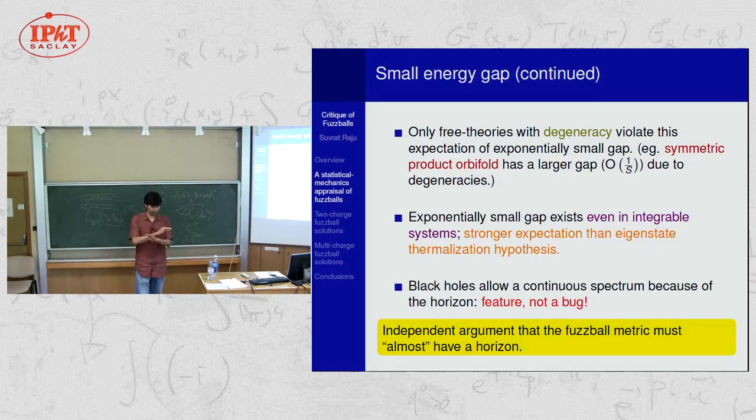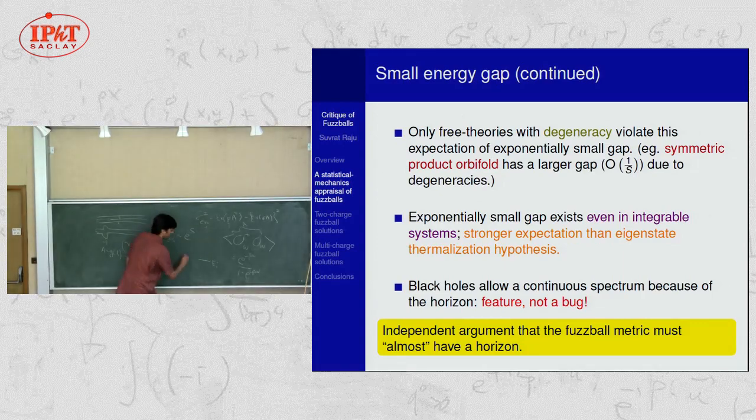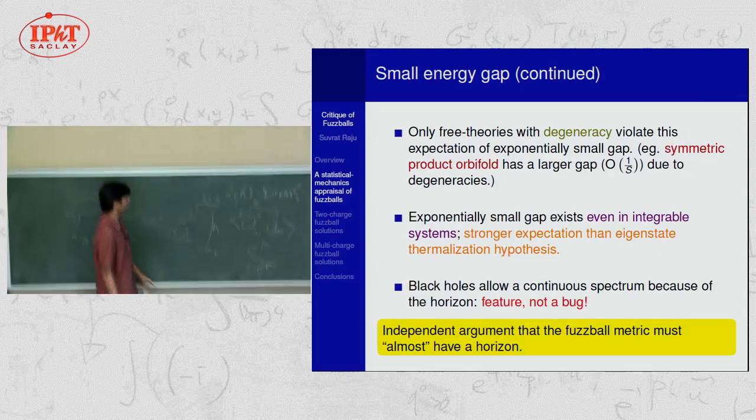I think in typical statistical systems you can. You see, so just to get it, it could be that you have some energy eigenstate here, and then there's some other energy eigenstate with EI plus e to the minus s, and maybe another one here with EI plus twice e to the minus s. But when you hit this one with an operator, you don't excite any of these, but you excite somebody who is at EI plus 1 over s. So when you hit this eigenstate with an operator, you just skip all of these energy eigenstates and you go straight to some higher level of this kind, and the same for these.